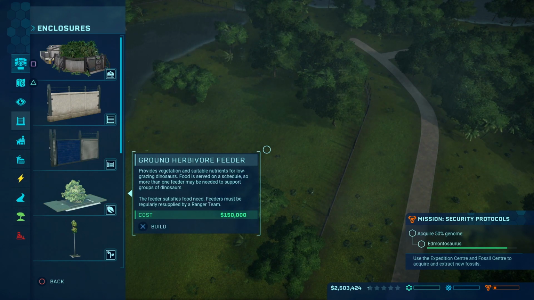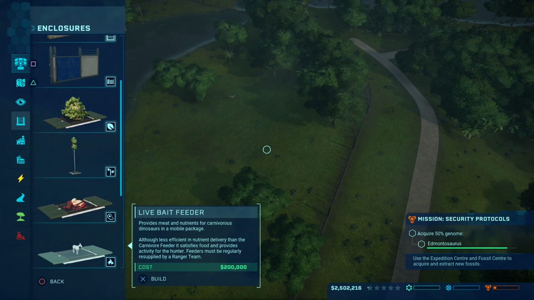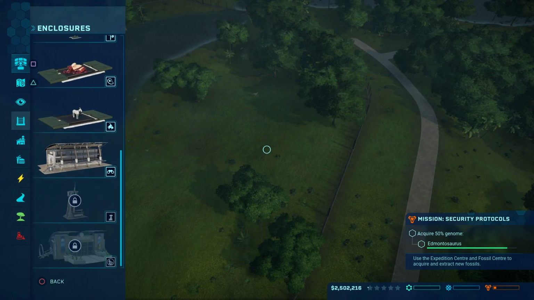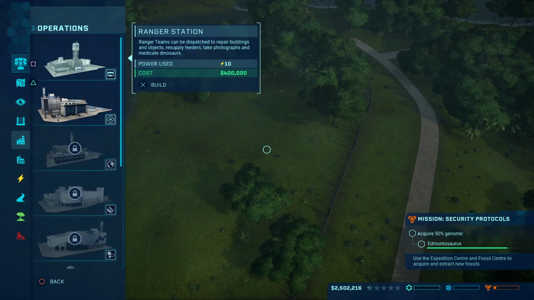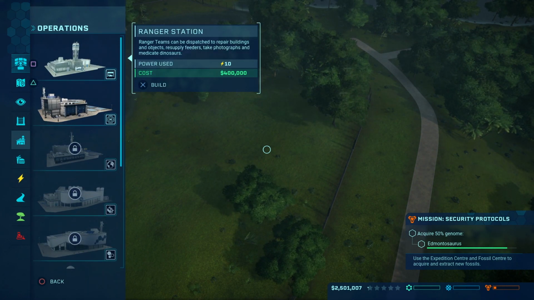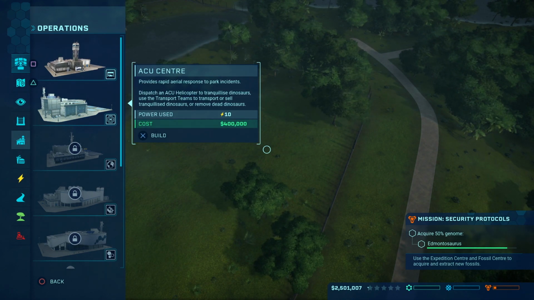Alright, so we've got ground herbivore feeder. We should probably put that down. Tall herbivore feeder, carnivore feeder, live bait feeder, viewing gallery, and a viewing platform. And what else is there? That's pretty much it. Gyro station. Okay, cool. Alright, so we're just going to take a look at what we've actually got. Okay, so we've got a ranger station. That's the ones where you can actually send out the rangers and they take photos and they trank your dinos, I believe.